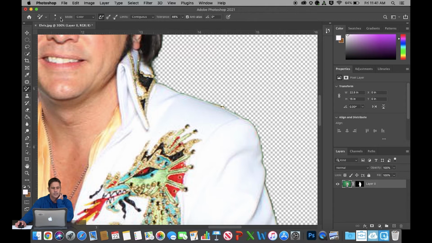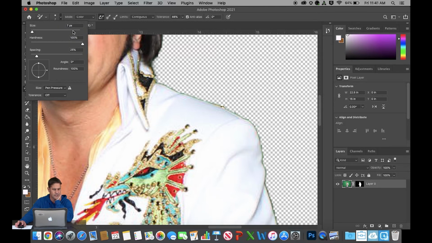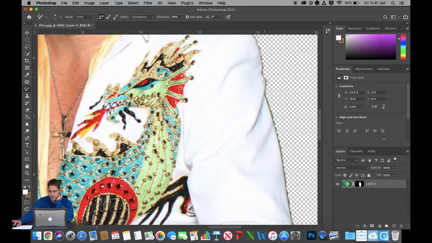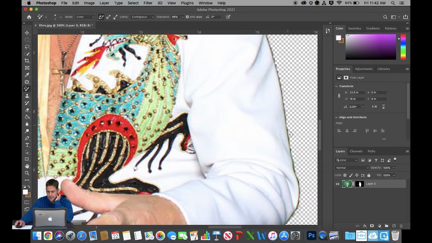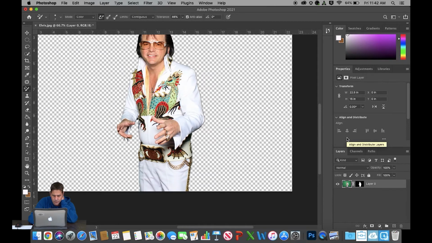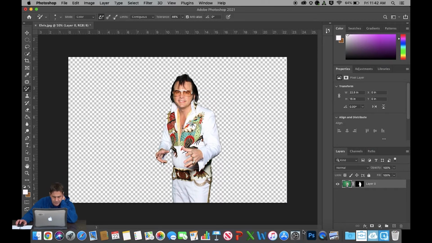All right, so when I'm in my color replacement tool, if I go up here, I didn't realize my hardness was set to 100. If I take that down, it's going to soften what it puts on there. It's going to make things a lot easier. So just understand softness will allow you to take the edge out or take that color out at a more gradual pace. And it starts to look better as we go. Alright, so now as I zoom out, fake Elvis is coming alive here.